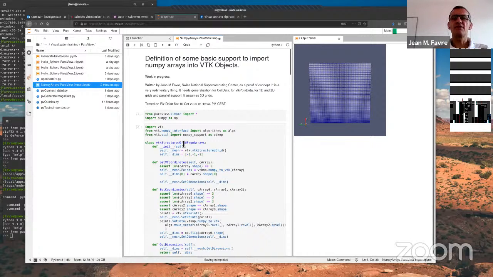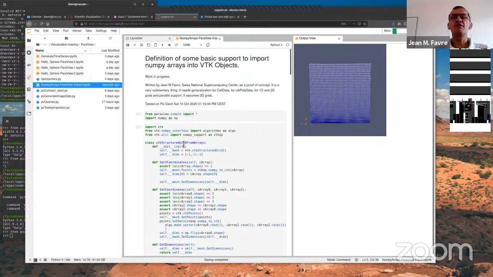And then there are certainly some issues about data conversion because not all NumPy dtype arrays can be imported directly into the VTK object. So there is some fine tuning to do.